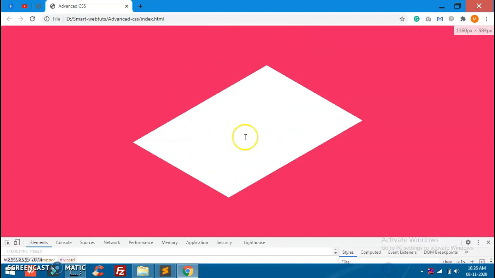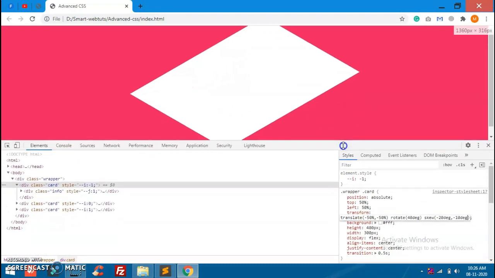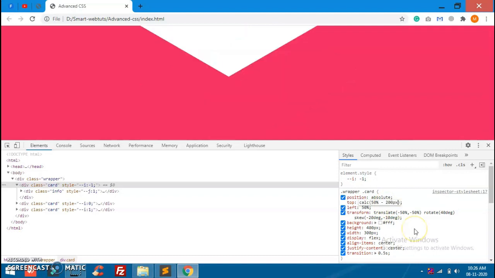As you can see, this type of interface is appearing, and then I am adding some value in the top, which should be the height value divided by 2, so 400 divided by 2. As we have added 50%, and the height value is 400 divided by 2, we just minus 200 pixel.